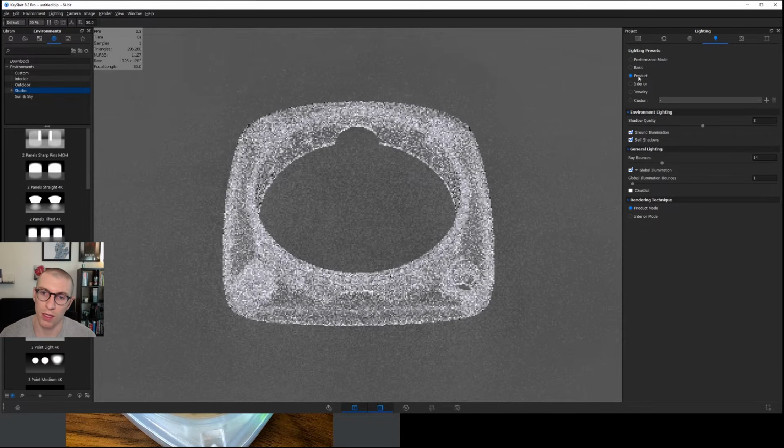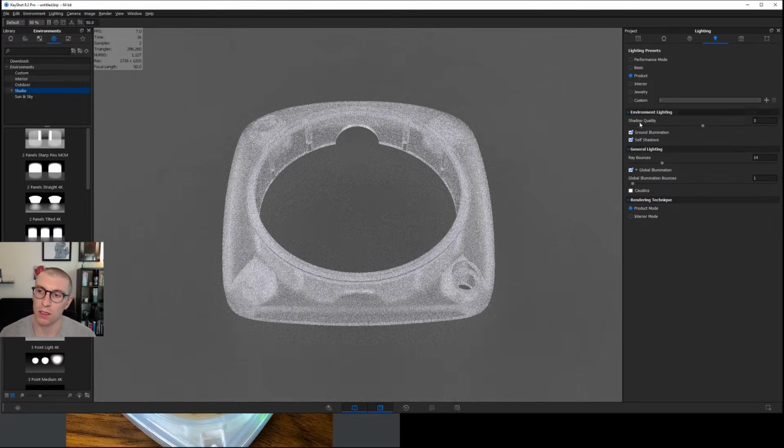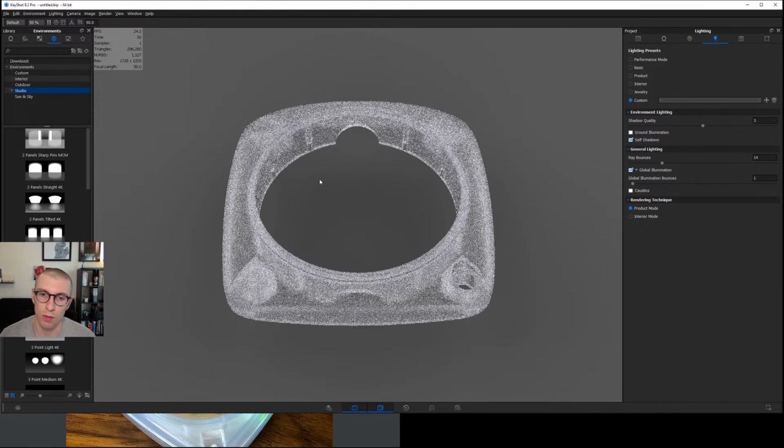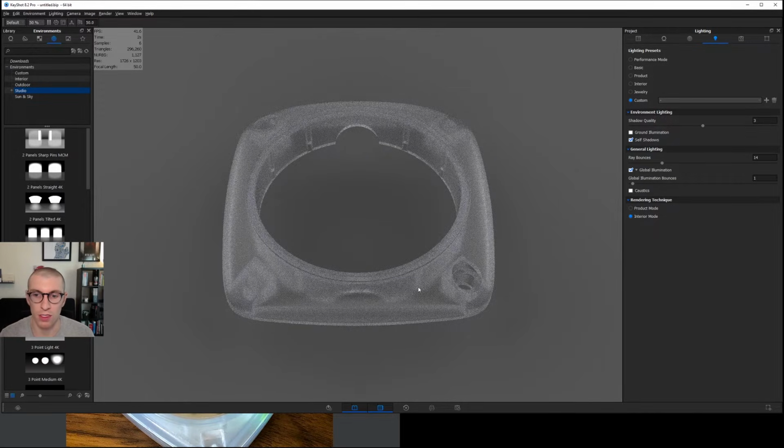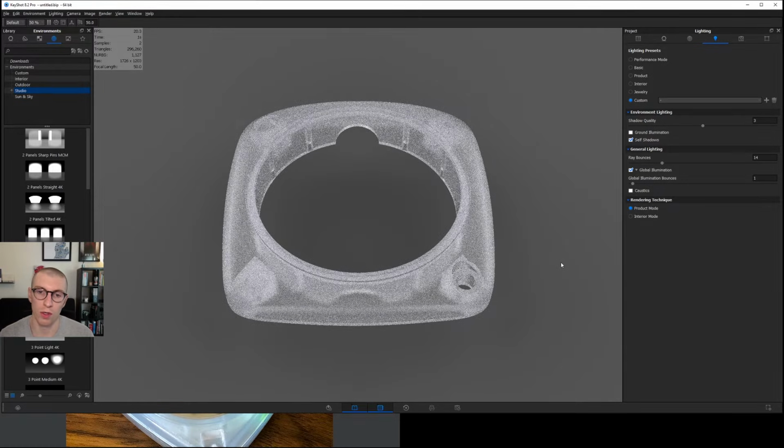If I go down to product mode, it turns on the settings for the more complex calculations that are needed to make this material more realistic. Now, I will turn off ground illumination, which means we're not going to get the bouncing back light off the ground for now. And the rest of these we'll leave as they are. One other thing is interior mode, and I'll do a separate video on interior mode at some point, but one reason you may be tempted to use it is it does have a bit of a denoising algorithm inside there, so it helps smooth out materials. However, if I click on this, you may notice that this looks entirely different and it gets quite a bit darker. Now, this will brighten over time, but not nearly to the level at which we want it, so I think product mode is going to be your best bet for rendering this material.